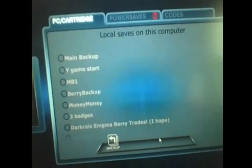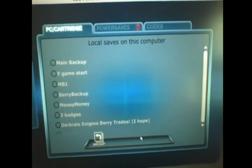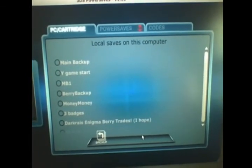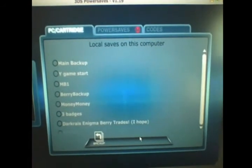Daytel's still working the software out for the Power Save 3DS. Right now I'm on 1.19. But yeah, anyway, we're backing up our save. This is going to put it in a save file backup where I can restore it at any time I want. I'll be able to restore Mag Cargo now as many times as I'd like to trade him. So let's stop the video till we've got in-game and we've got a trade here. I'm going to put it back in-game and get a trade ready, and then I'll start the video again.